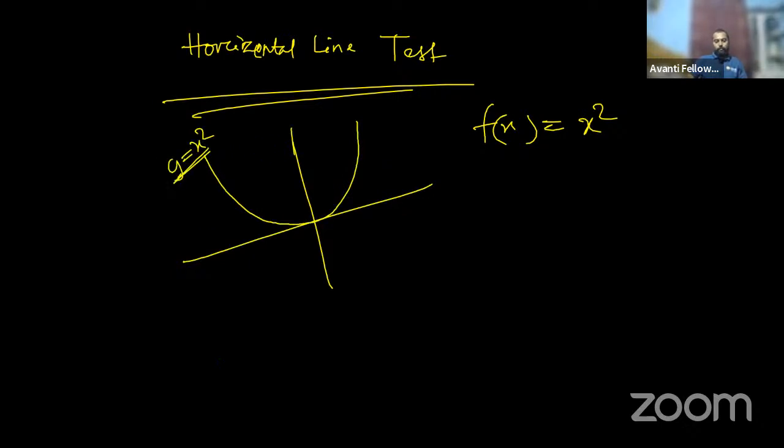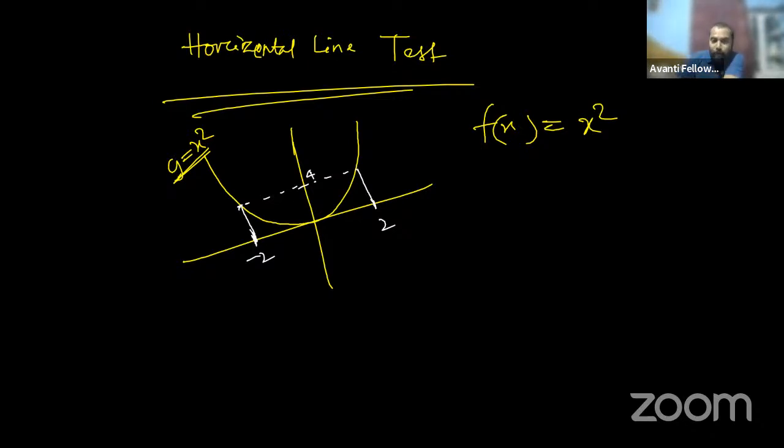Yes or no, guys? Is it or not? See, if I take, by the definition, when you are taking -2, when you are taking 2, we are getting the same values. We are getting the same value, that is 4. So always remember, any function is given to you. If you know the graph, you can easily verify that the function is 1-1 or not, right?